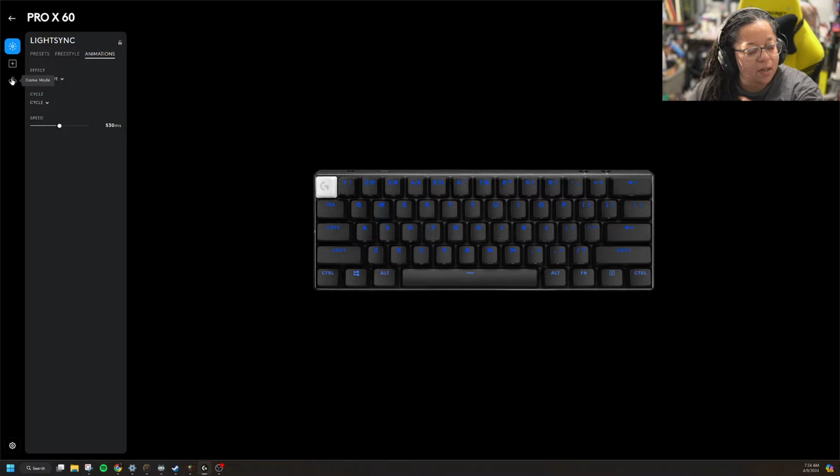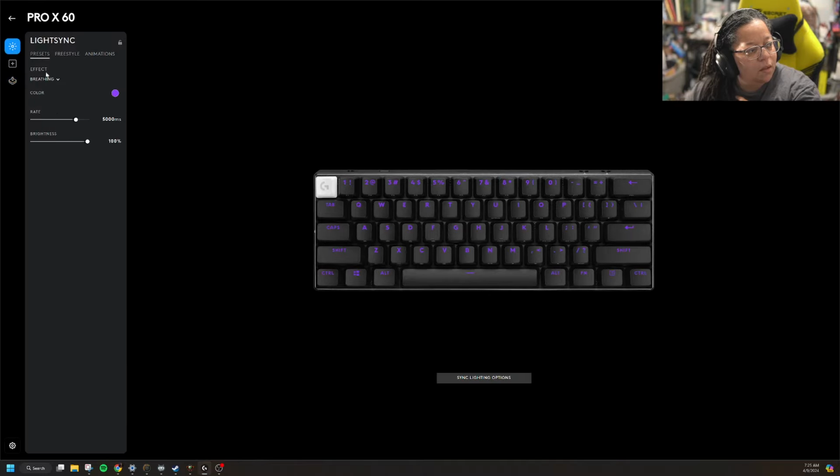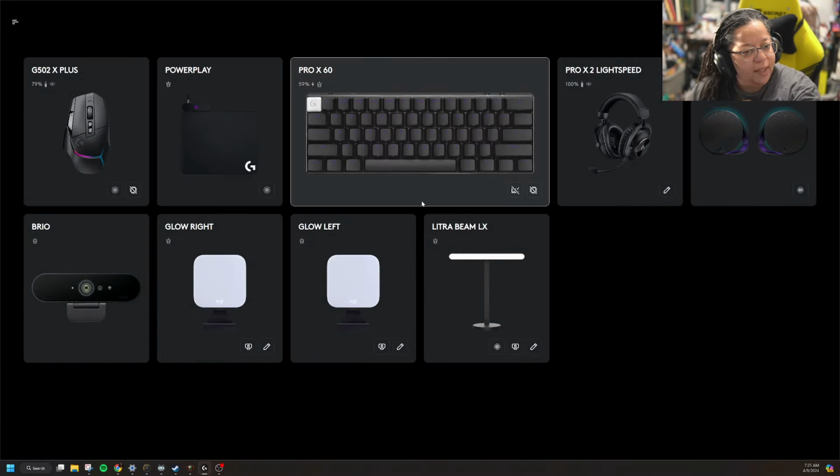Oh yeah, Strike asked about game mode. So, the Windows key is disabled on both sides. The Windows key and the... not sure what this key is. Yeah, and these are also all the other Logitech products I have.